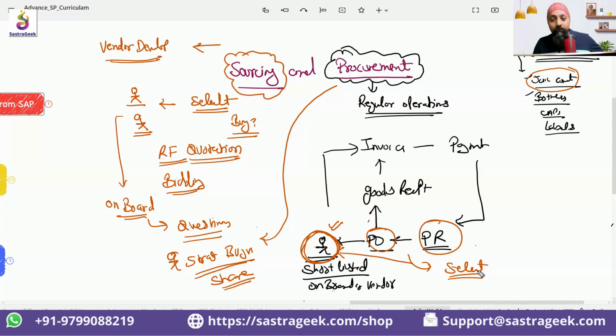So the basic idea is that you should understand which products need to be used at which place. There are two different departments: sourcing is different, procurement is different. In Ariba we have both, and in S4HANA also we have both. In Ariba we call it upstream and downstream, and in S4HANA we call it sourcing and procurement. But both are the same, whether you divide between upstream and downstream, or between sourcing and procurement.